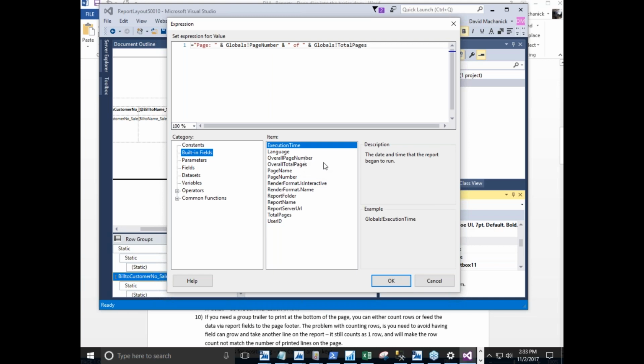Mm-hmm. So usually I'm just going to use page number. If for any reason I want to support both, I have my overall page number. And you can also pass your user ID of the person who ran it, which is useful.